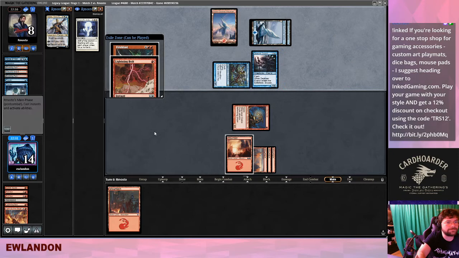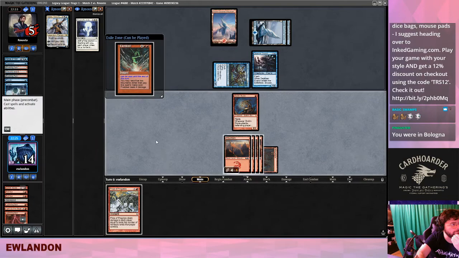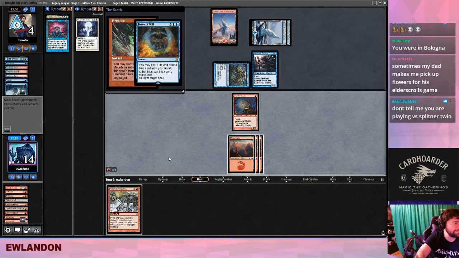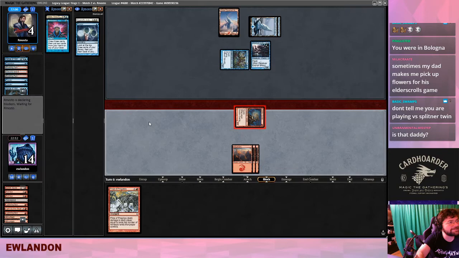Burn spell. Fuck. It certainly appears we're playing against Splinter Twin, yes. Or we're just playing against Deceiver Exarch. Oh shit, I shouldn't be attacking with this. It's gonna draw them lands.